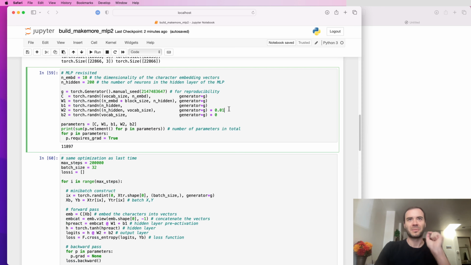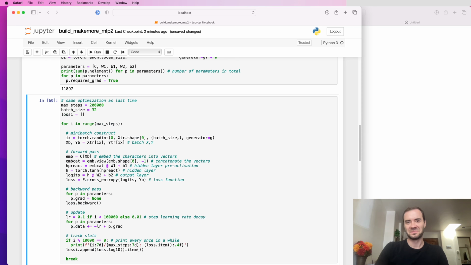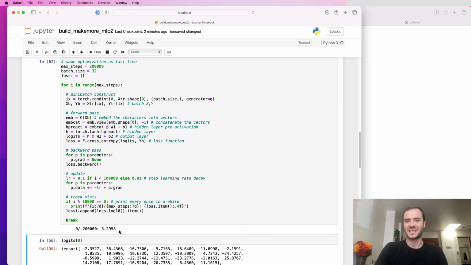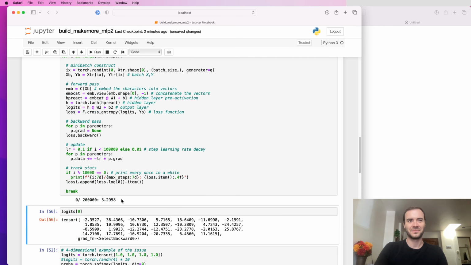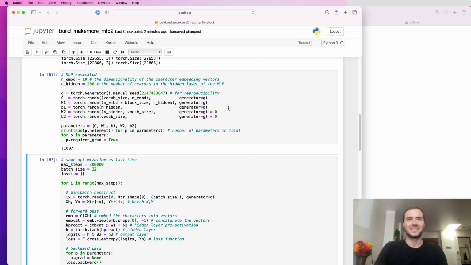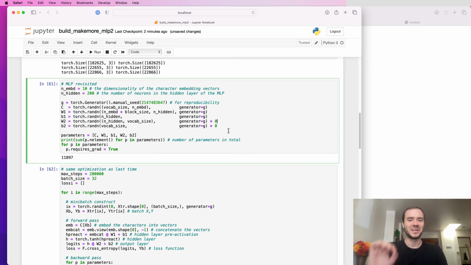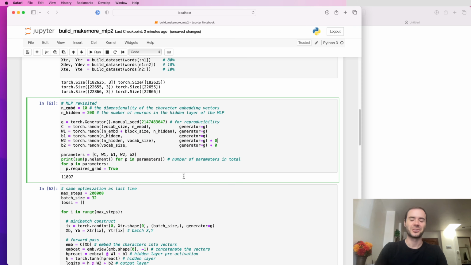Now, you're probably wondering, can we just set this to 0? Then we get, of course, exactly what we're looking for at initialization. And the reason I don't usually do this is because I'm very nervous, and I'll show you in a second why you don't want to be setting W's or weights of a neural net exactly to 0. You usually want it to be small numbers instead of exactly 0. For this output layer, in this specific case, I think it would be fine, but I'll show you in a second where things go wrong very quickly if you do that.